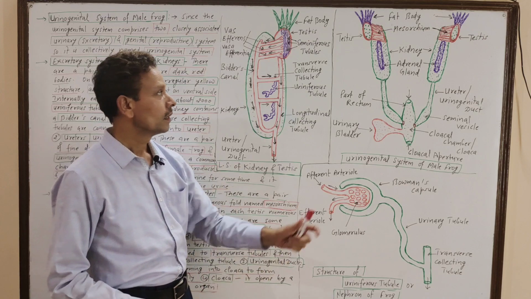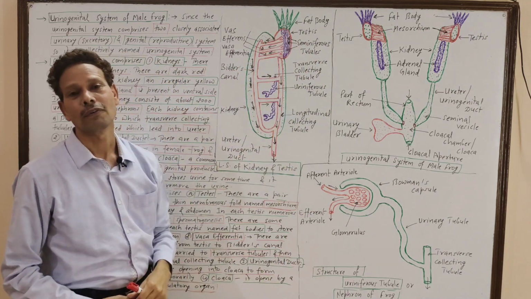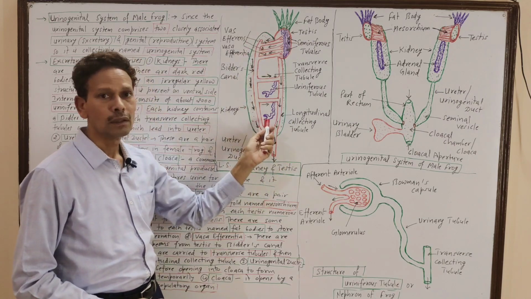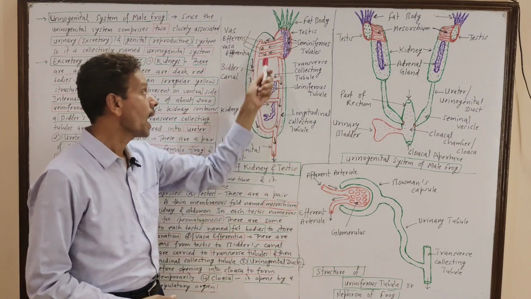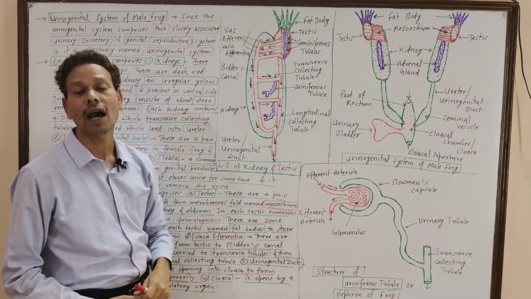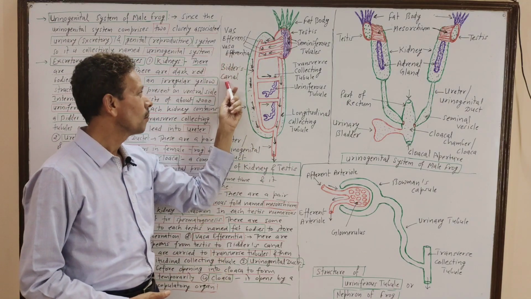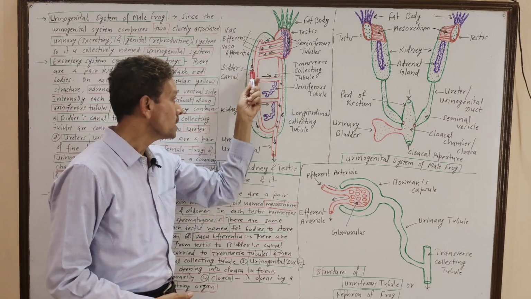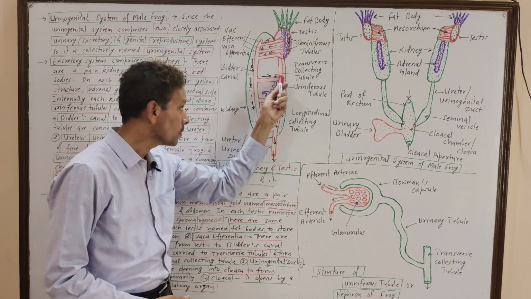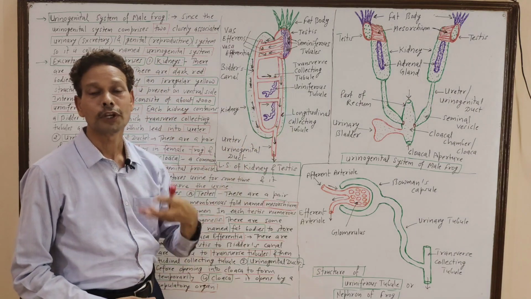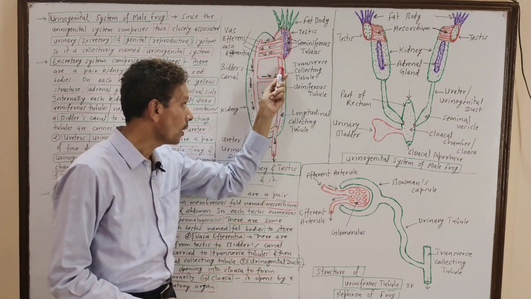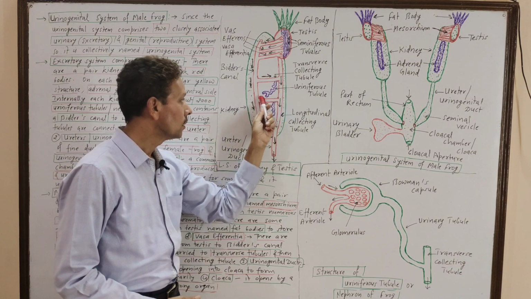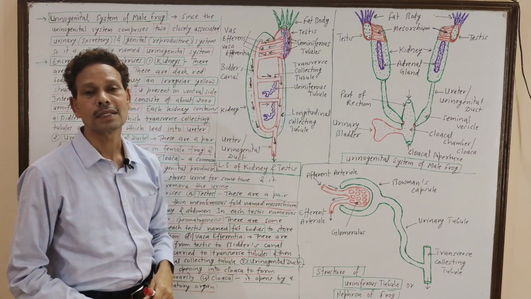Dear students, this is the internal structure of a kidney, and it shows each kidney having an elongated longitudinal canal. This one is Bidder's canal. This Bidder's canal connects with another longitudinal collecting tubule via numerous transverse collecting tubules.